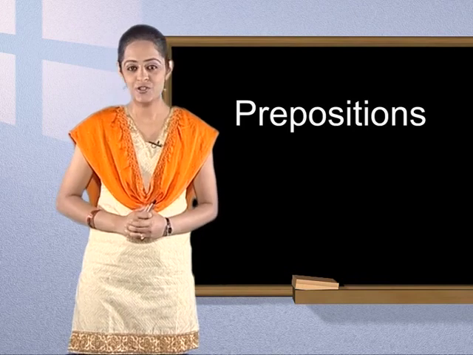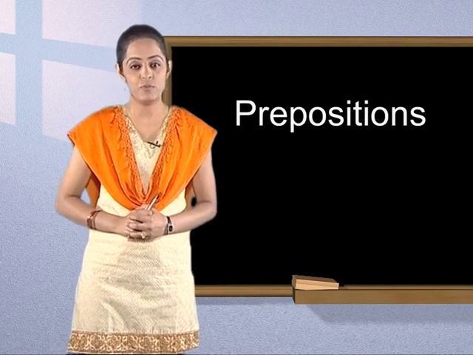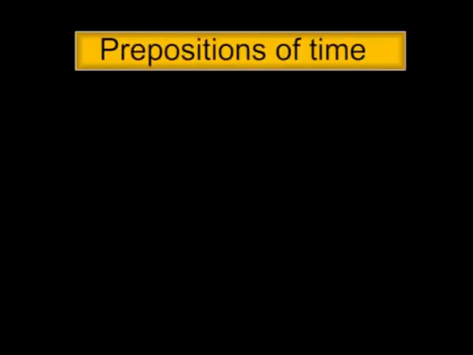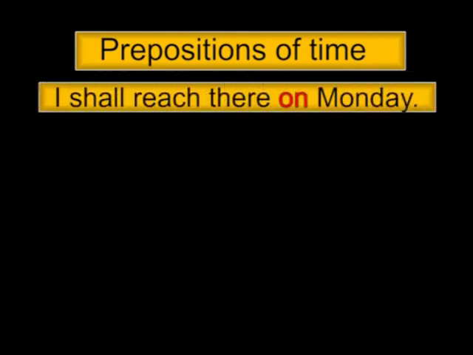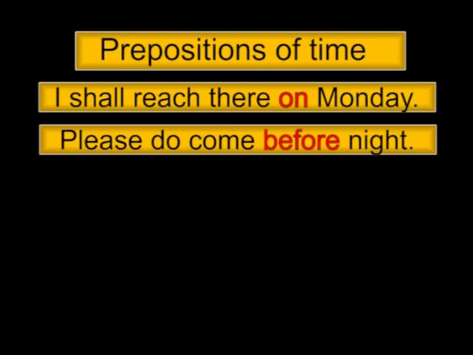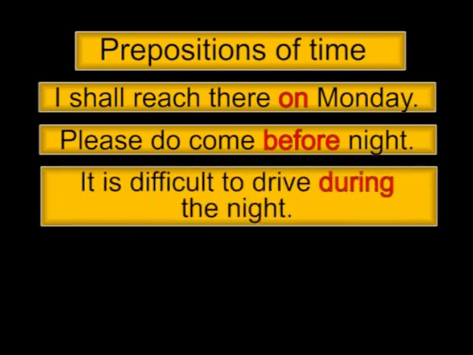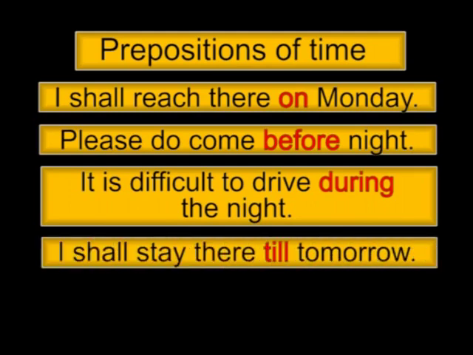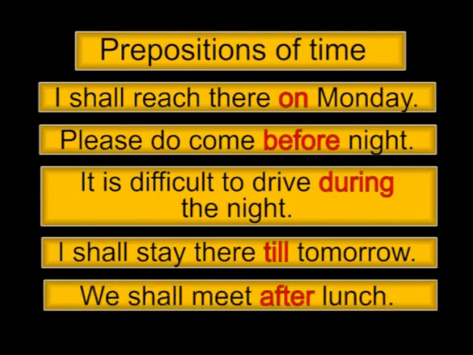Children, first of all, we will take up the prepositions of time. A number of prepositions may be used to denote time. Examples: I shall reach there on Monday. Please do come before night. It is difficult to drive during the night. I shall stay there till tomorrow. We shall meet after lunch.